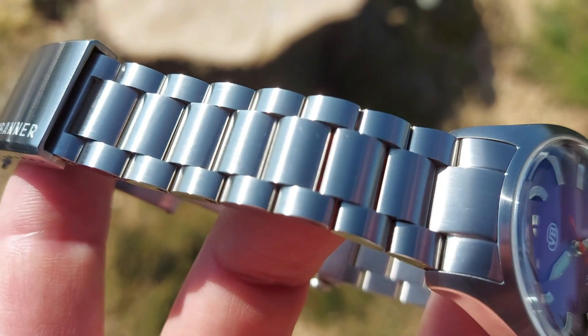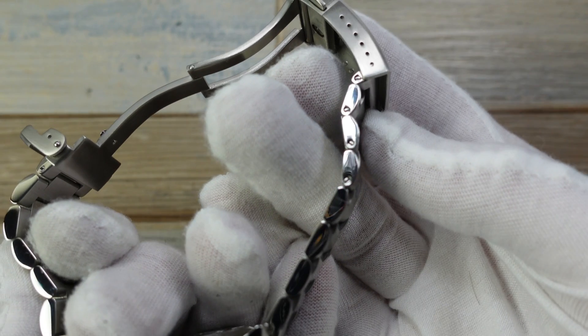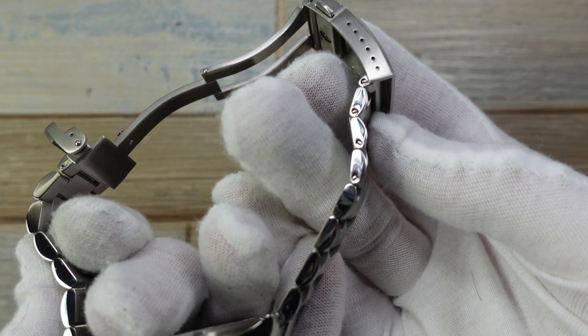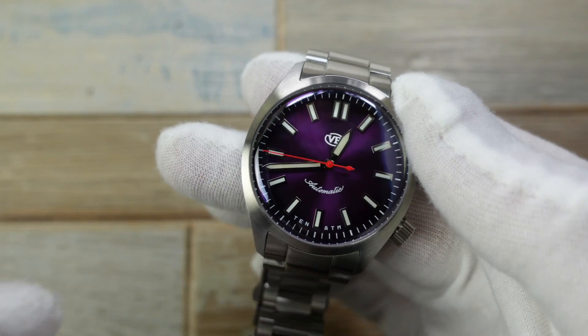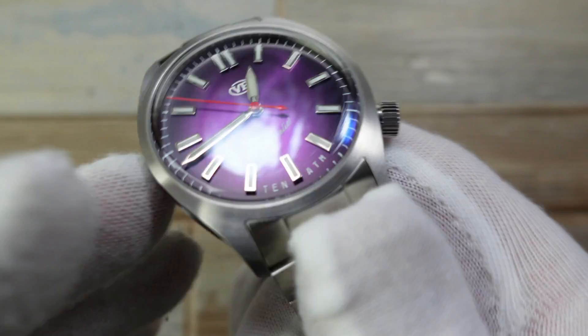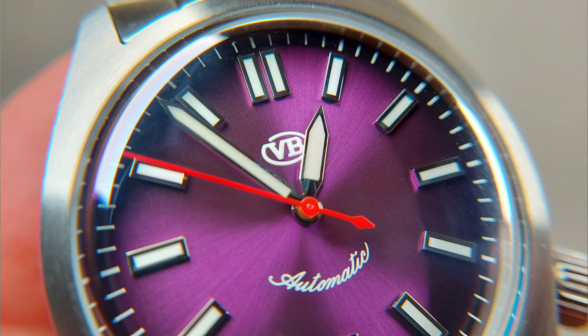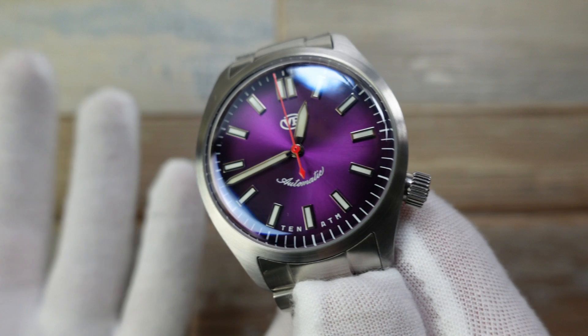The brushing is very lovely. There are no sharp edges like there were on the parking meter too — there were a few little sharp edges, but this is much better. Screw links are really easy to take out, no cross-threading, not too stiff, easy to wind back in. All these little elements give you the idea of why something is good for its build quality. There are no specs under the dial. The polishing of the indices and hands is really good — everything aligns really nicely, with no imperfections to speak of on that front.